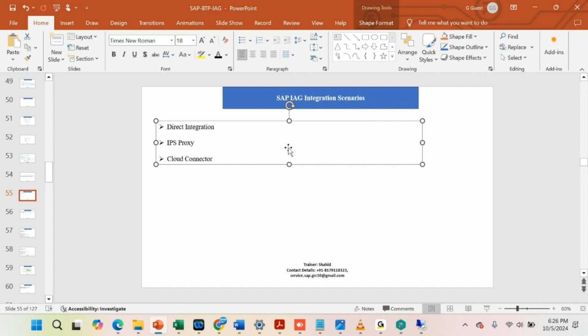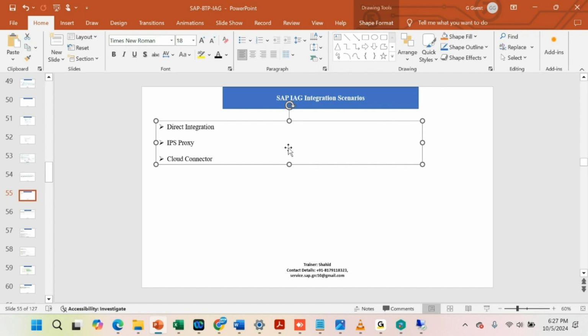So we need to have applications. We are going to connect to some applications. We must have some applications for IAG to perform the IAG operations. The operations could be risk analysis, mitigation, role creation, or firefighter access, anything. So we need to have systems. It could be cloud applications or on-premise applications. But how are you going to connect to the on-premise application, or even the cloud application? We must have an integration technology to connect to those applications.